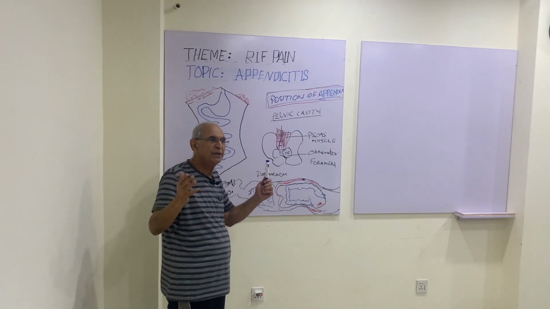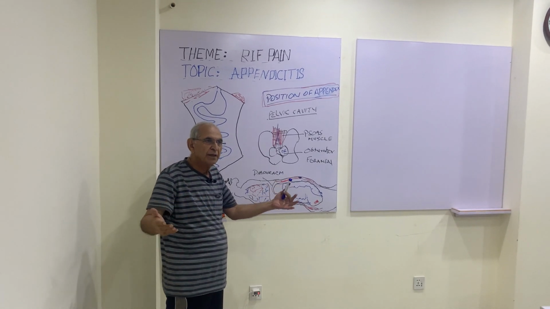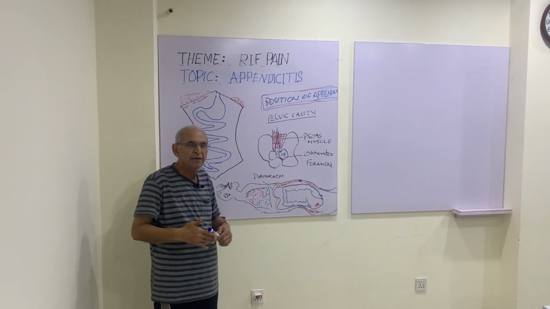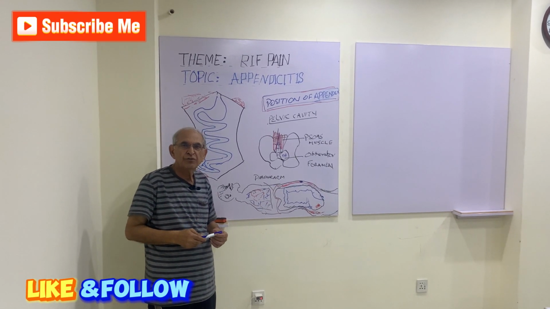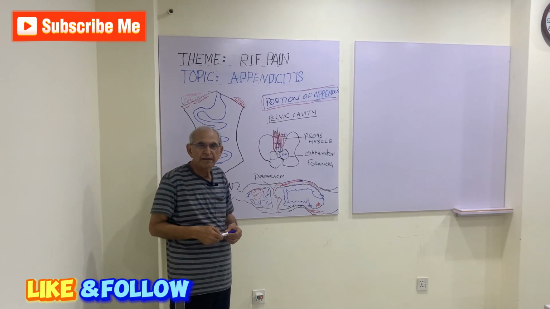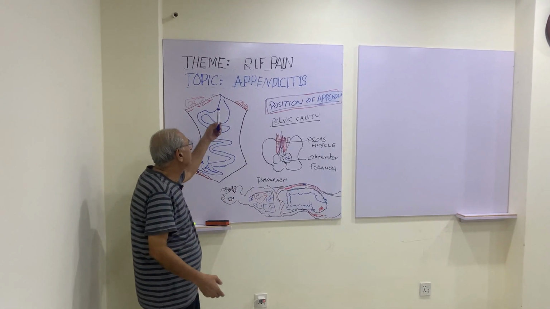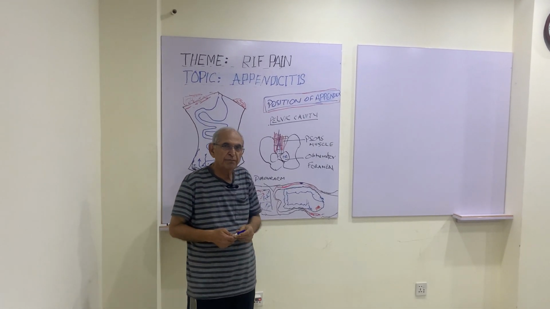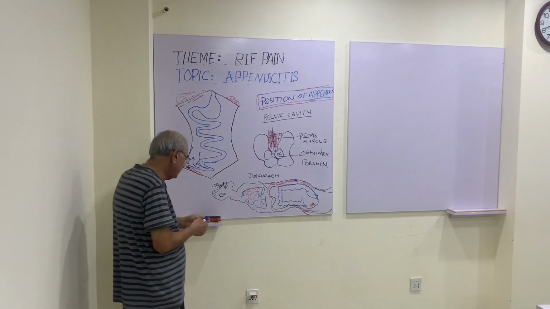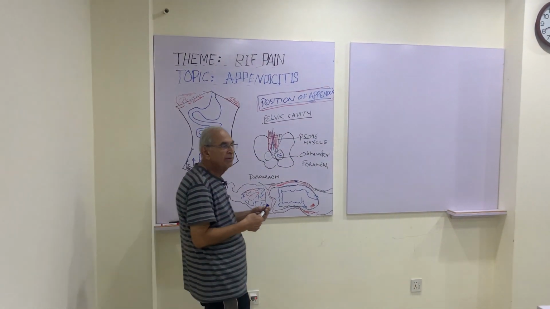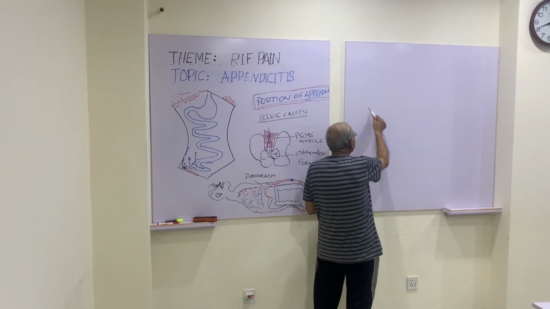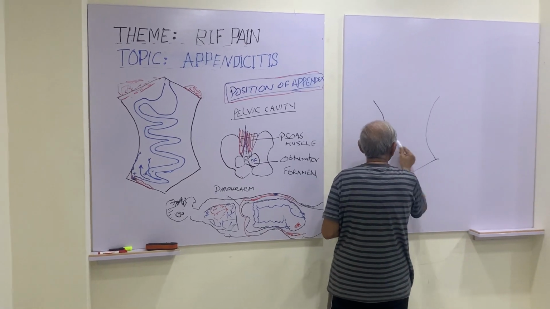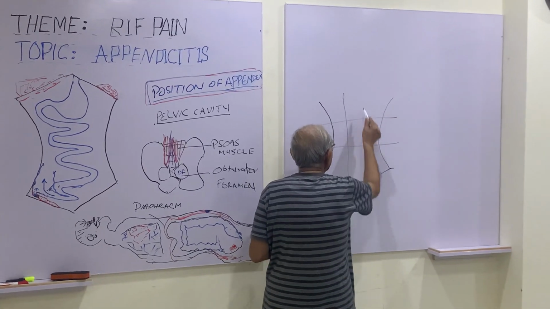In today's undergraduate curriculum, particularly the MBBS curriculum, whenever we teach something, we usually go for a theme. As we have started here, the theme is right iliac fossa pain. As in the previous video, we have already seen that we divide the abdomen into 9 areas, and these are those 9 areas.